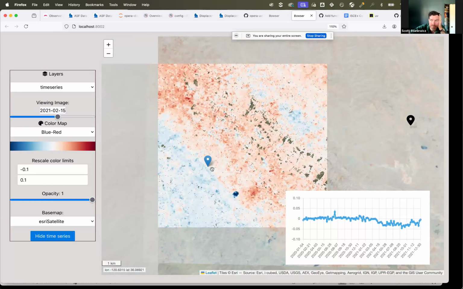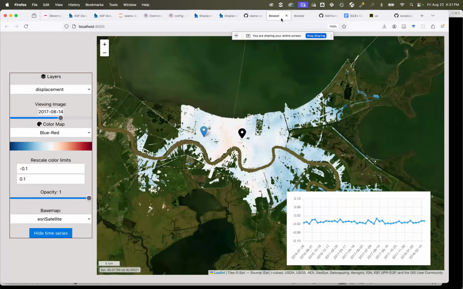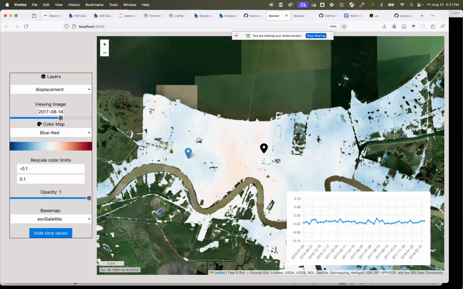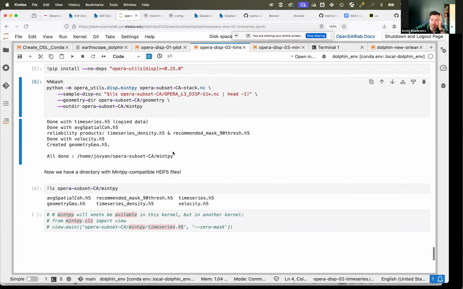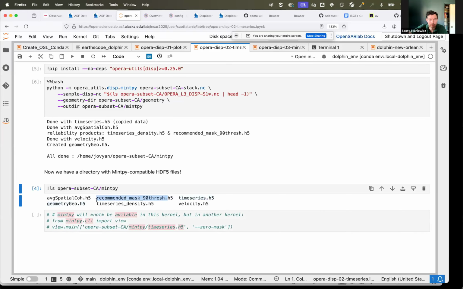Yunjun has his hand up. Yes. I got really nice results and tools. I'm actually wondering, in the end, when you load the things into MintPy format, the masking and the time series density, do you mean that you are using this to handle those temporarily coherent scatterers that disappear and reappear as coherent in time? What was the motivation for this?